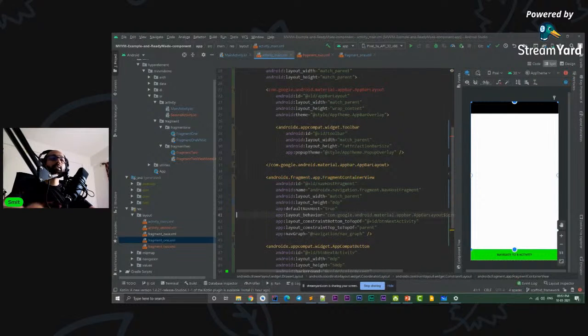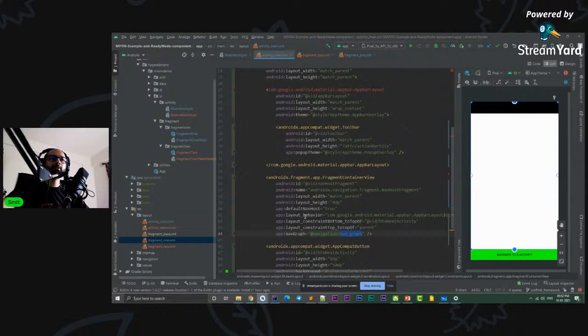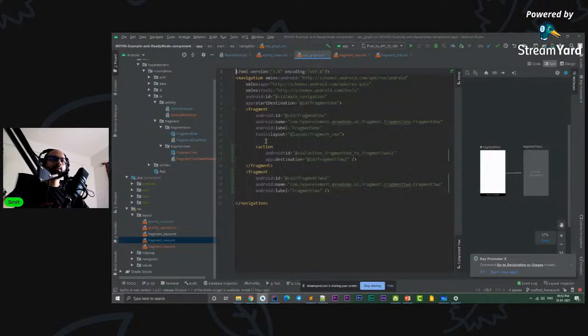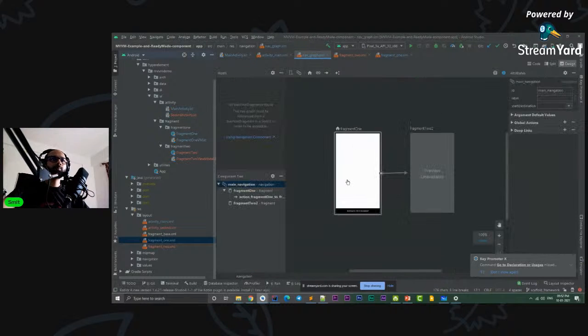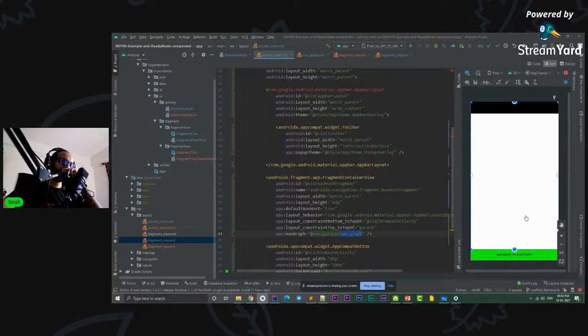In the navigation here, I am using the navigation architecture from the Jetpack components. In navigation architecture, we use the fragment container, and the fragment container has the navigation graph. Using the navigation graph, we switch between the fragments, but it is not in the scope of this session, so I'm not going deep on that. But you should have the basic idea of how navigation architecture works and what the navigation graph is. I'm just opening it one time. All the fragments are registered here, and the transition from fragment 1 to fragment 2 happens like this. So this is the UI of our main activity.